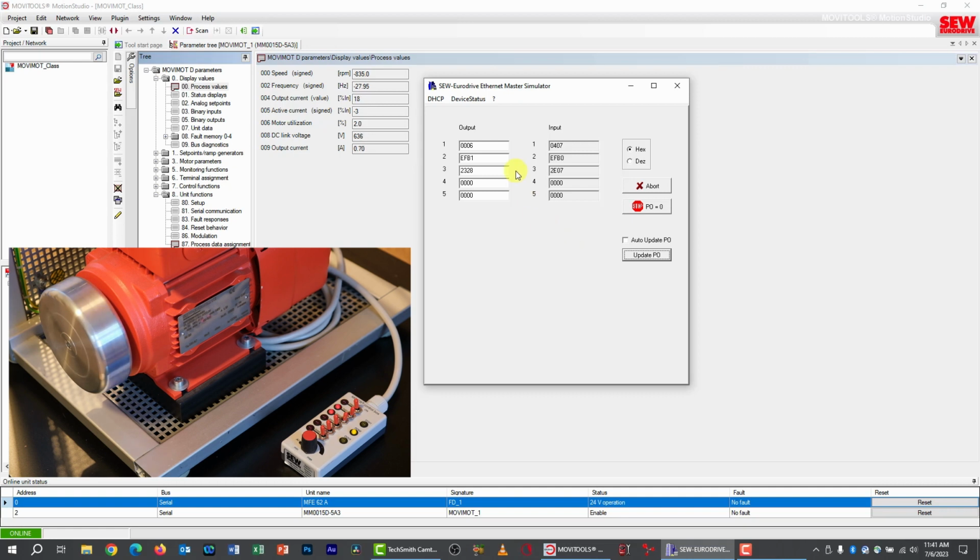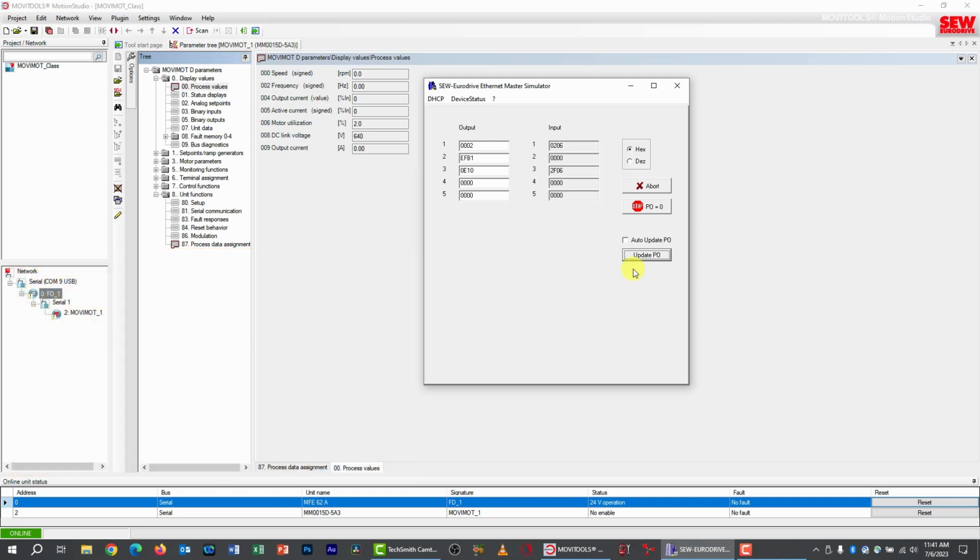Let's bring our drive to a stop now. I'll change this to 2, telling it to stop in the control word, and I'm going to change the stop ramp to 0E10 again for that 2-second stop ramp. I'll click Update PO, and there we go. We came to a stop in about 2 seconds. I think we've had a good success, and that is a great way to wind up our class on a strong note. Let's take a quick look at those PIs to see if they're what we expect, and then I'll have a few final words as we wrap up the class.